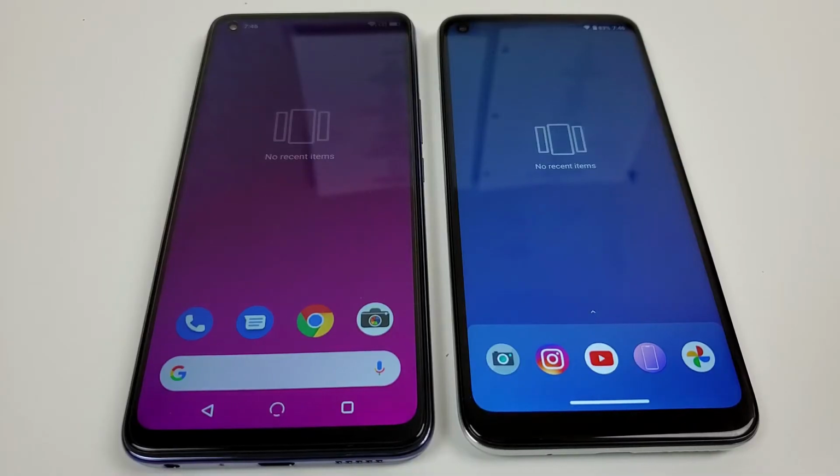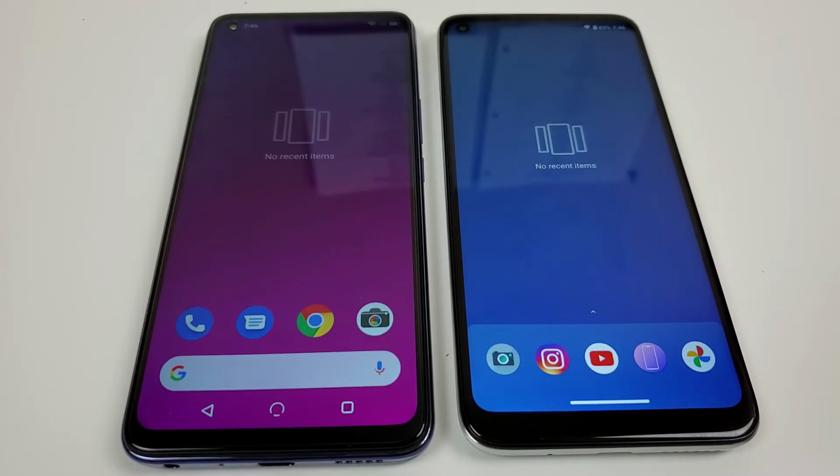Now I'd like to clarify and point out that with both of these phones, we do have support for the traditional Android 3-button navigation and also support for gestures. Now, I typically go with the default when it comes to making reviews and other content about any phones on this channel. So by default, with the new Mobile G5, we have the 3-button navigation, and then by default, with the Moto G Fast, we have the gesture navigation.